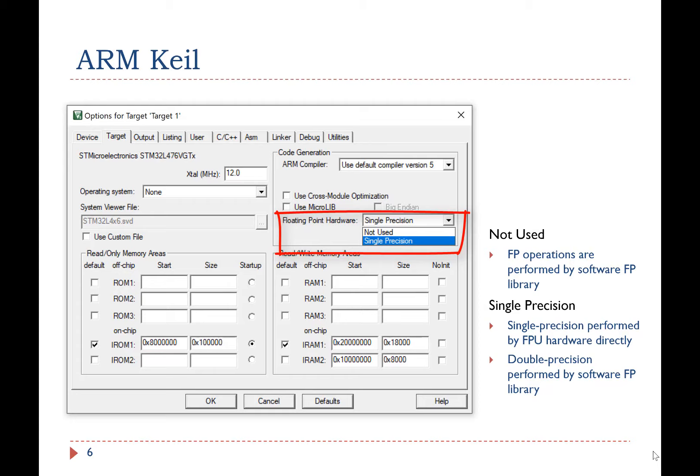If a C program performs double precision calculations, the C compiler will use runtime library functions to handle the calculations in software. For most C compilers, double precision calculations will be emulated by using integer operations, instead of single precision floating point operations.